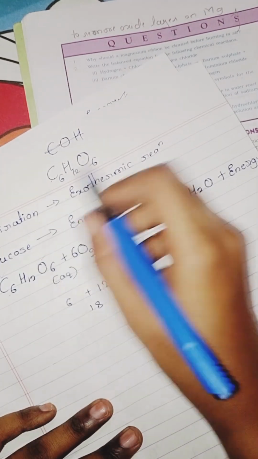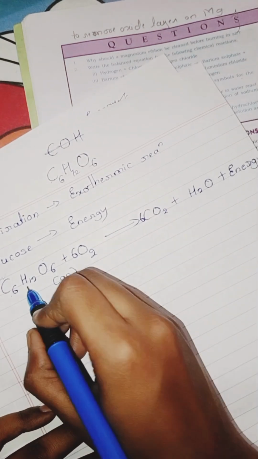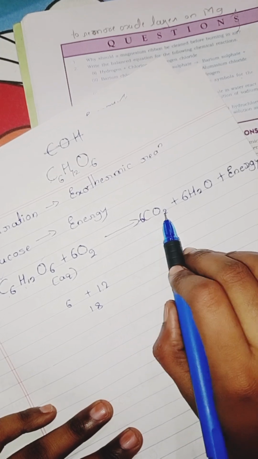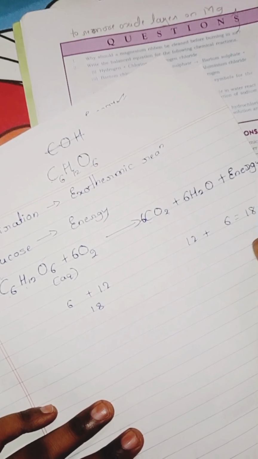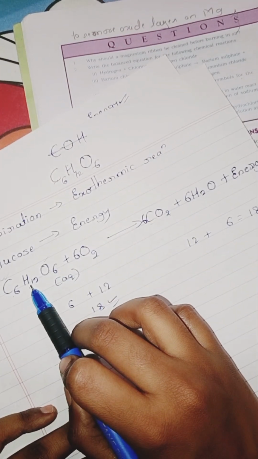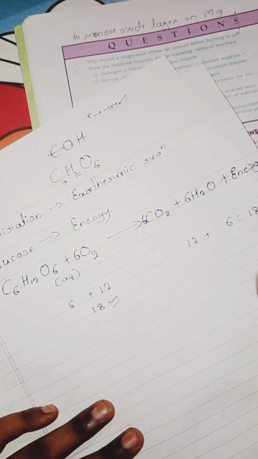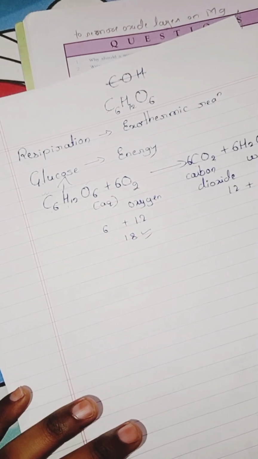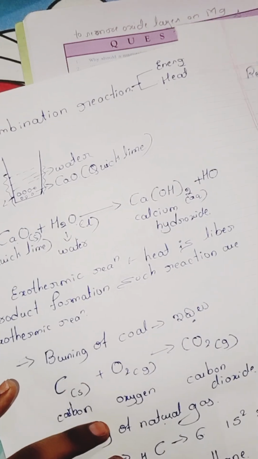So here carbon is balanced, no problem with the carbon. Hydrogen here has only 2 molecules, so just multiply the 12 here by 6. 6 ones are 6, 6 twos are 12. So here the total is 18 molecules of oxygen, 12 molecules of hydrogen, and 6 molecules of carbon. This is a simple balanced reaction. Very simple. I hope today's combination reactions are clear for you.